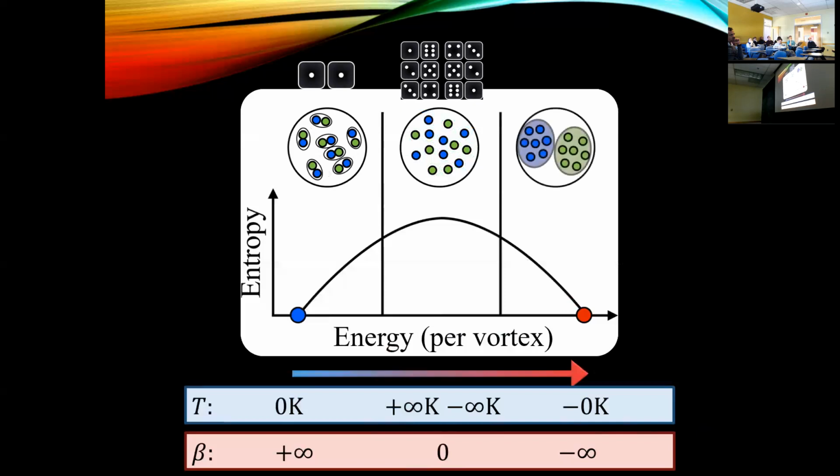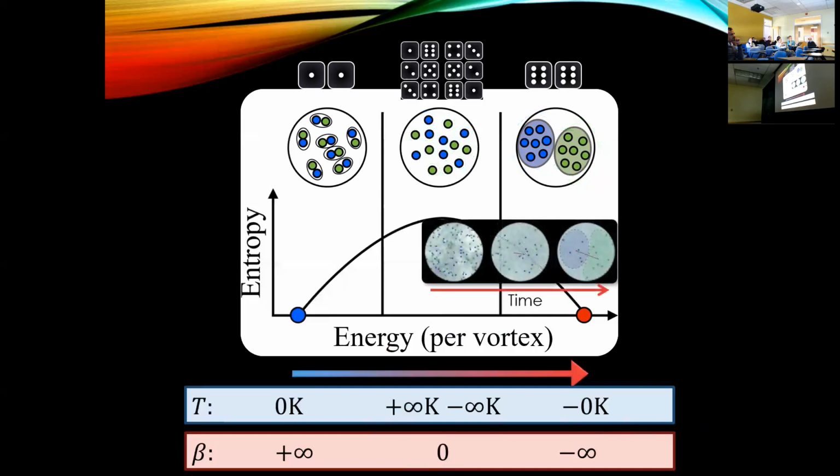Up the other end, we can add energy into the system just by reconfiguring the vortices into these clustered states. So here, again, this is a more ordered state, and it has really high energy because now we've combined all the velocity fields such that they create this big coherent flow field. So there's lots of energy in this state. And so that's the equivalent of rolling a 12 for the dice. So it's high energy and low entropy. So the negative temperatures are in this clustered region.